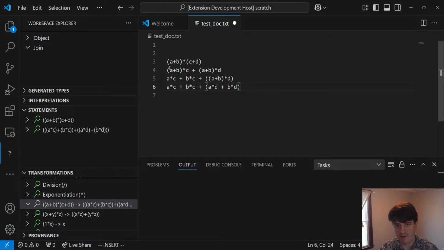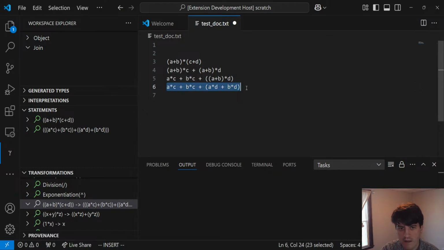So how long would it take me to prove FOIL on paper versus this? Probably about the same amount of time. Maybe this is a little faster because I can copy paste and I can use Vim controls, and it's in a text editor. And obviously I never have to prove it again once I've proven it. But if I tried to do the quadratic formula, for instance, I think it would still be a little bit tedious to do right now based on how things are built out. And one reason that's true is because right now there are situations like this.